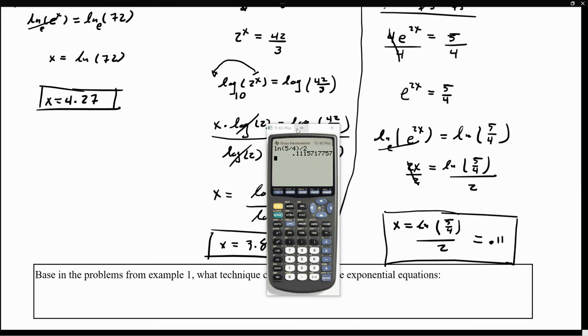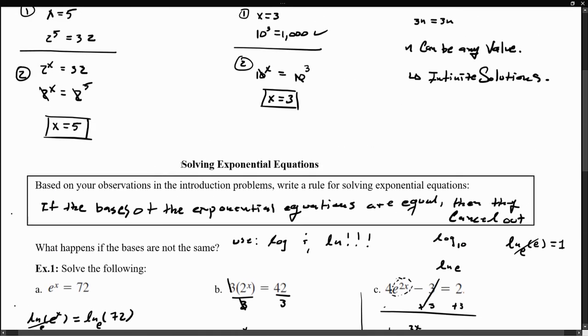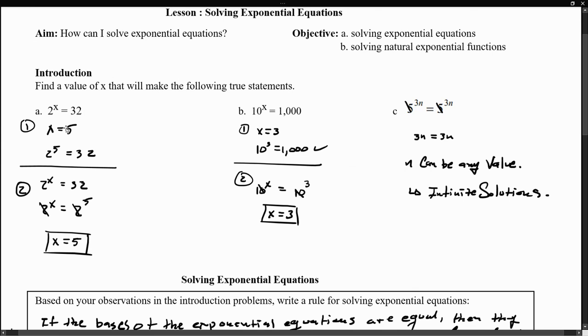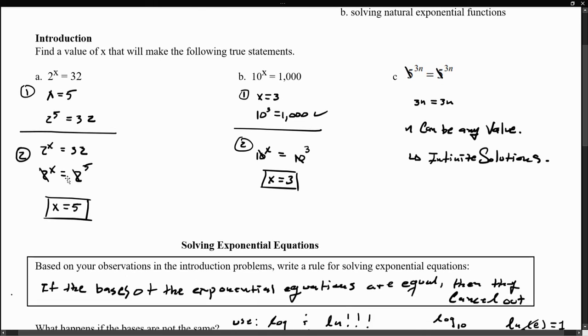So the main idea here is that we got 3 ways to solve exponential equations. The first one is just to look at the expression and see if you can just figure out the value. The second way that we can solve exponential equations is we can see if we can write down the left and the right using the same base. We call it the same base formula. So they have the same base, they cancel each other out, and we got our result.